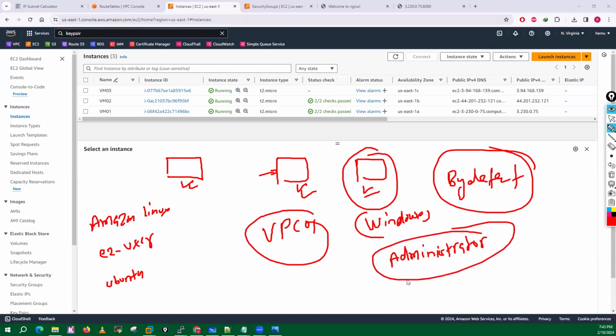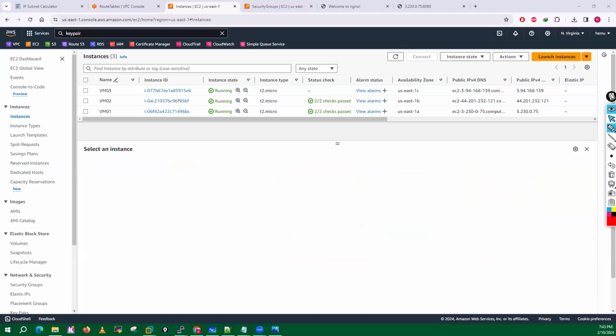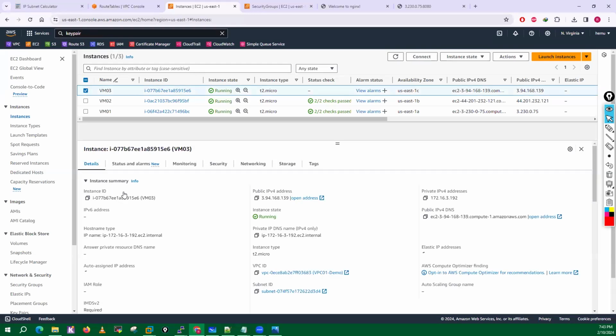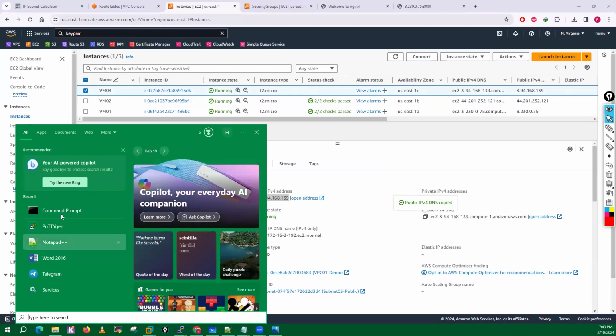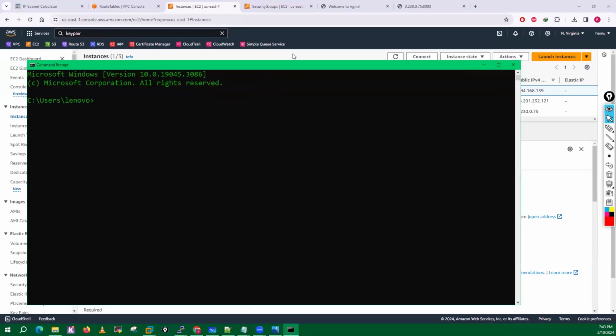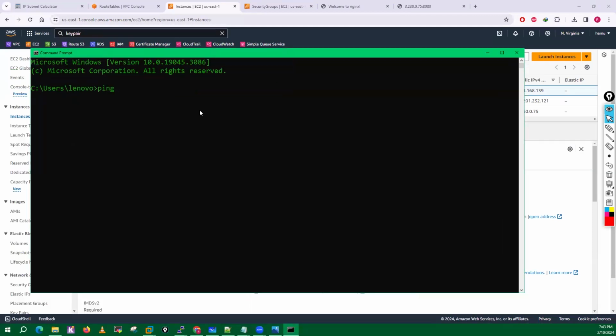These are the things which you have to remember because I have seen people used to struggle a lot with these settings. Okay. Now go here, select this VM3. You have a public IP address, a private IP address, and a public DNS name. If you don't want to access this machine using the IP, you can use the DNS name as well. I will use this DNS name for the access purpose. Let me open my command prompt and check whether I can ping this machine using the DNS name or not.